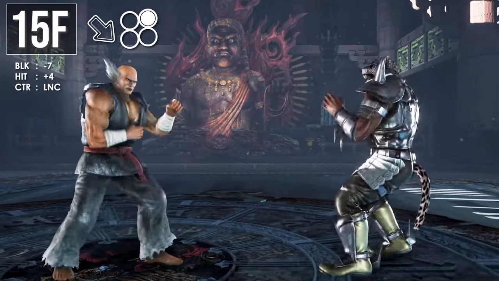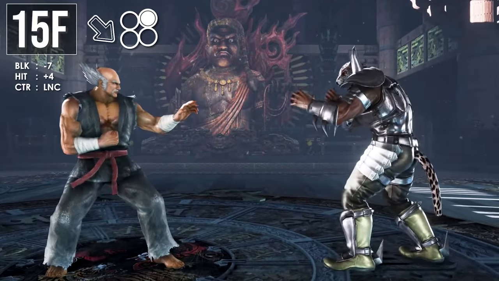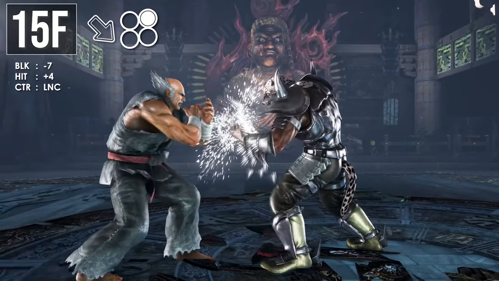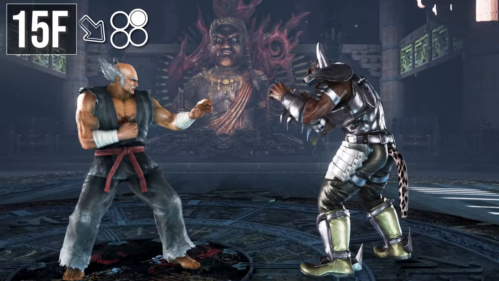Down forward 2 is something that you can get when messing up the input of an electric with Godfist, but on its own, the move is still useful. It's still a fast counter hit launcher which comes out at 15 frames. On block, it's still safe at -7.